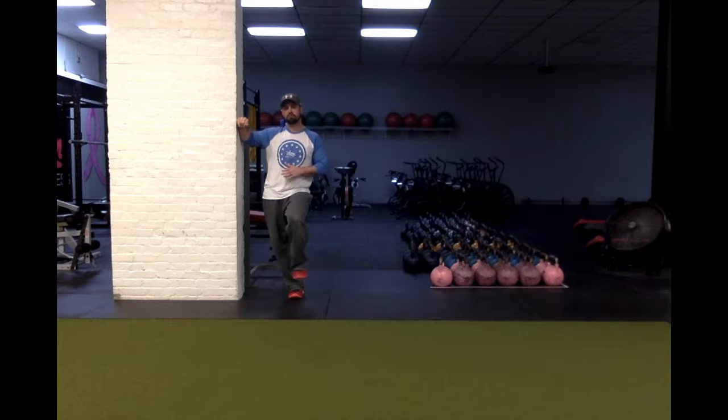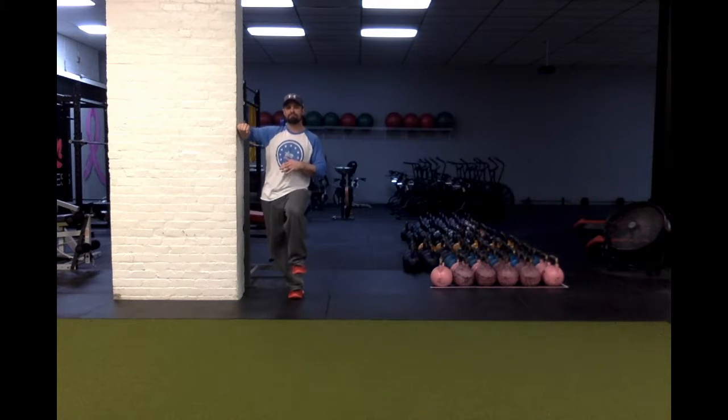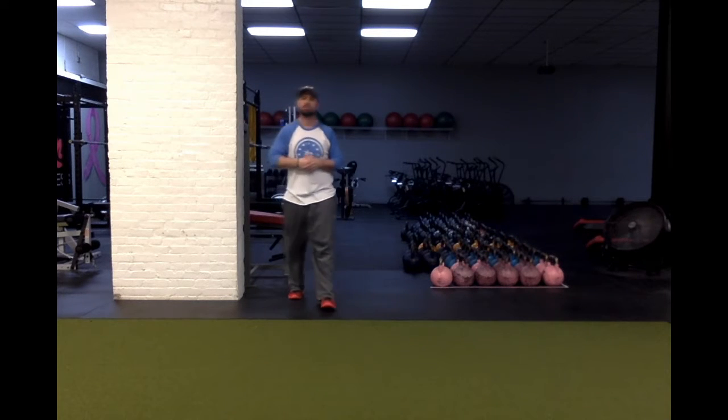Let it fall in, stand up. I want to make sure that I'm tall here. If my elbow's out, I have a straight line. I'm nice and tall. This is just to help me so I don't fall over when I lean in, let it drop, and come back to my tall position. So we can start with that exercise.